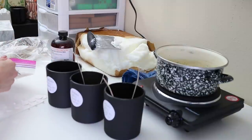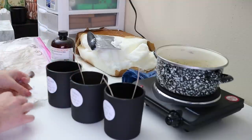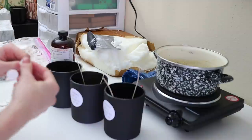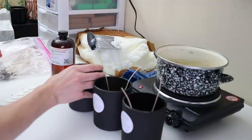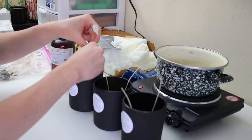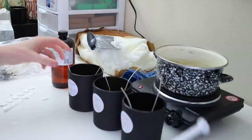Let me grab the bag of Eco One wicks — honestly I have so many Eco One wicks left. I'm thinking about putting together a destash collection on my website to give you all a link, because I have so many fragrance oils and other items — wicks and all that kind of stuff — that I just don't use anymore. If you'd be interested in that, please let me know and I can make a community post about it. I have so much stuff in my apartment and if I can get rid of some of it, that would make me very happy — and help you all out too, since I wouldn't charge full price for it.